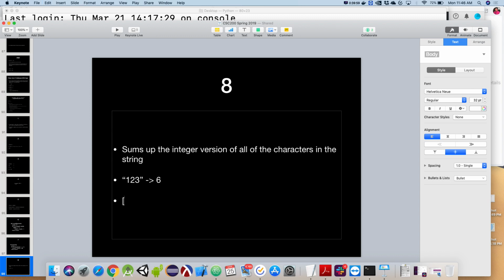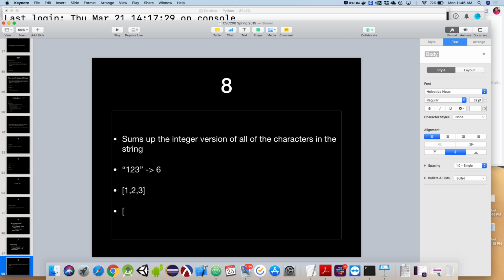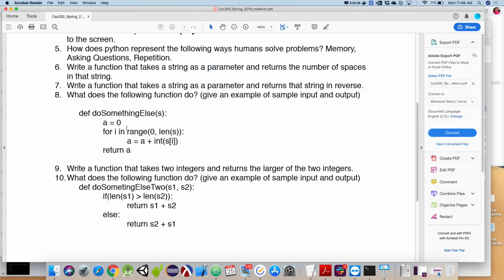Technically, if you treated this as a list, that would have been fine too. Wasn't my intention. We didn't talk about those in class, but you definitely read about lists. We're going to be dealing with lists a lot the second half of the semester here. But punchline is, when we look at the code here, this guy is clearly talking about some collection type, because we can only take the length of collections. All right, questions about number 8?